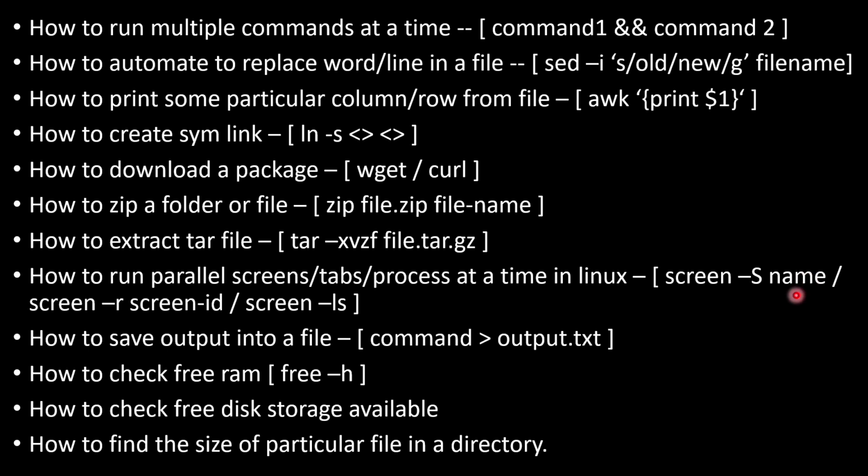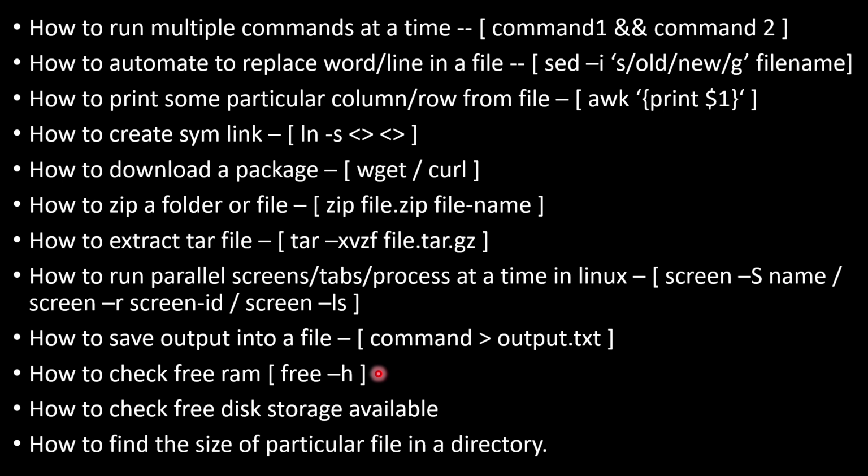Okay, if you want to go back to that particular screen again, you can use screen -r and the screen ID. For the first screen which you created, you will get an ID. By passing that ID over here, you can go back to that screen again, and if you want to come out of it again, we use Ctrl+A D. Regarding this, I have made a separate video which I'll paste in the description below. Please go through it.